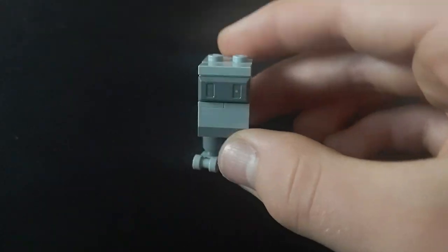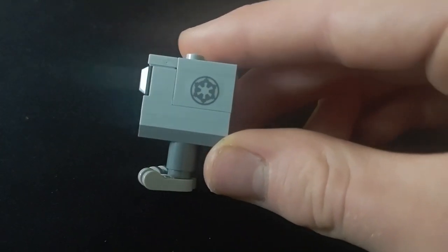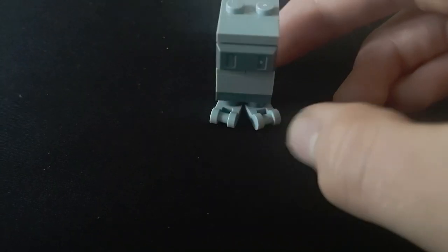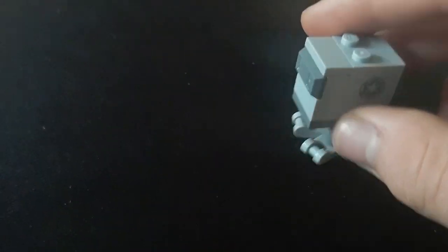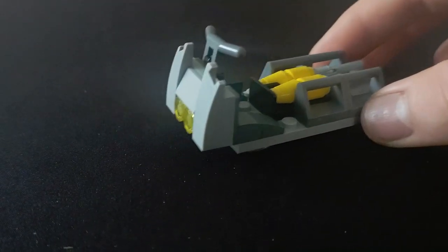Our fourth and final character is a Gonk droid. He actually uses the Imperial crate for part of his body, and it actually looks pretty good. He can stand up on his own, which is pretty nice, but he doesn't really add much to the set overall. Also in this set comes a maintenance cart, which actually looks pretty cool.